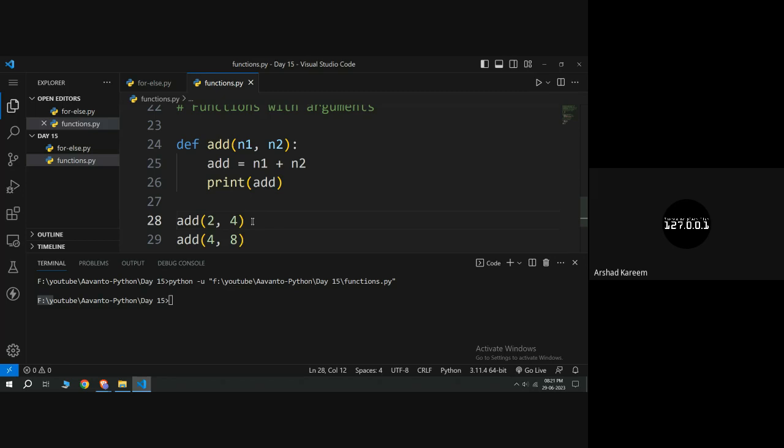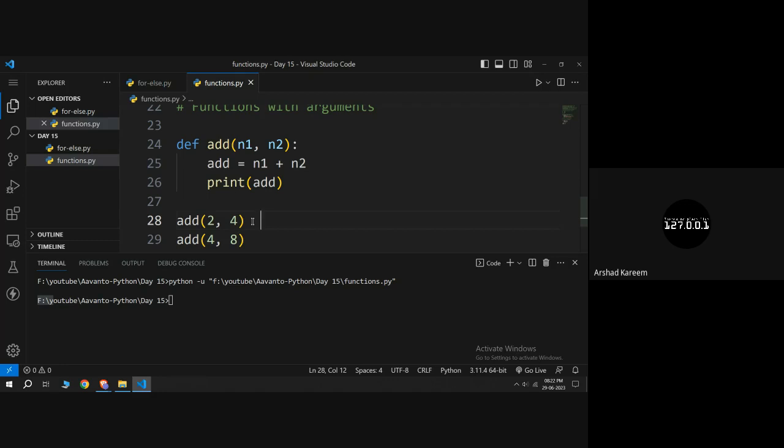So don't confuse with that. Both parameters and arguments are exactly the same. Yes, method and function, they both are the same. In object oriented programming, we call a function a method. In normal programming, we call it a function. They are exactly the same. There is no difference between method and function. It is the same thing. And Sivan is asking, is function name anything? Yes, of course, function name can be anything.